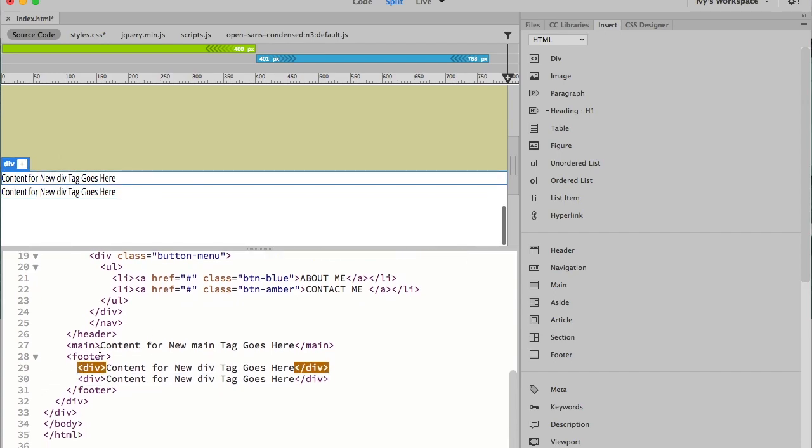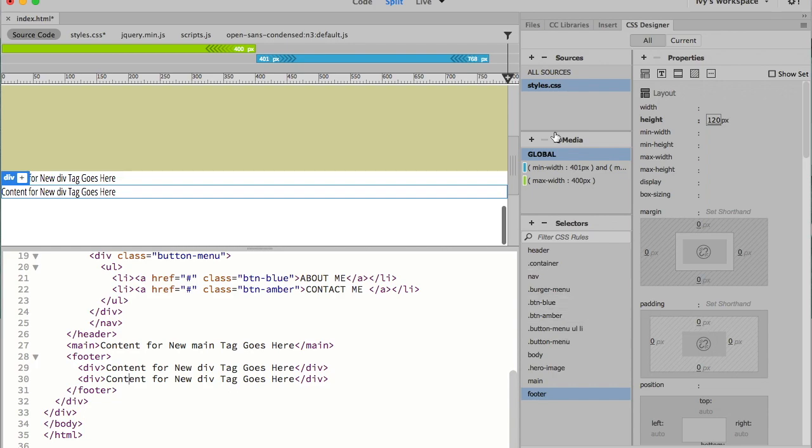So there you go. Look at the code. Open footer tag and closing footer tag, the first div and the second div. Both of these divs are nested inside the footer tag. For the first div, which contains social media icons, it's going to float on the left side. And for the second div, it will be on the right side. So we have to go and create a class for the float left and float right.